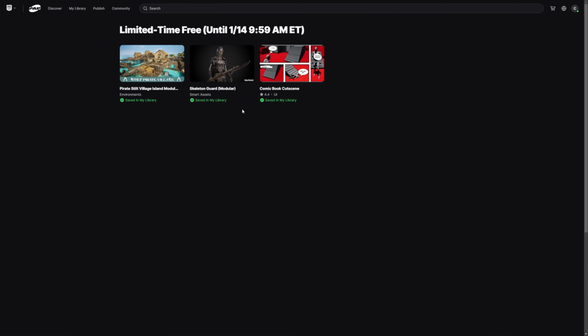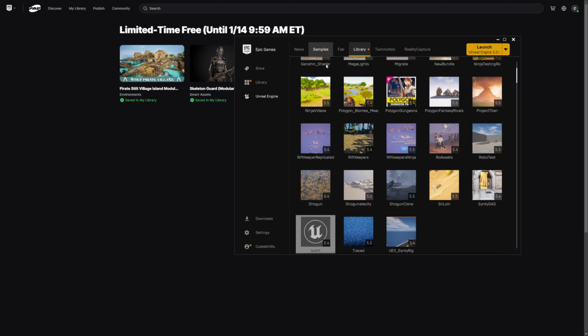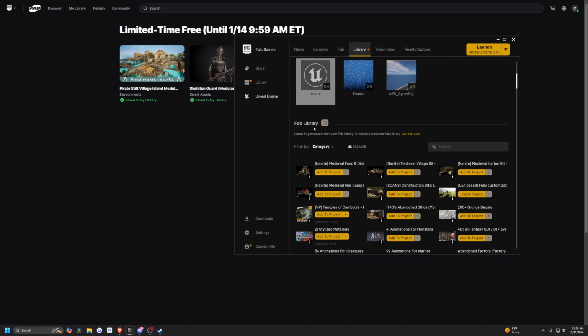All right. So I just redeemed my code. It's pretty straightforward. It just gives you the code and then you paste it into your account on the Adobe site. It'll tell you to go there when you do redeem the code. So let's go ahead onto the Epic launcher, and I'm just going to click on this refresh button for the FAB library and import these into a project.